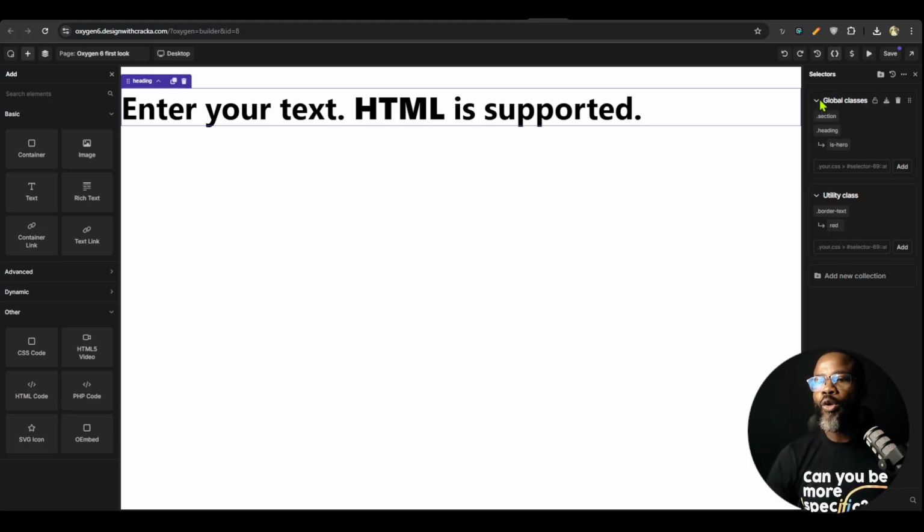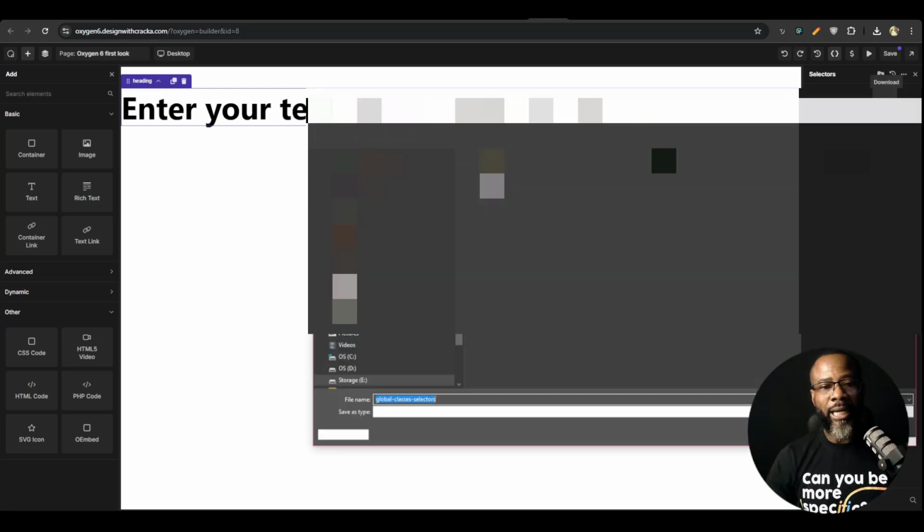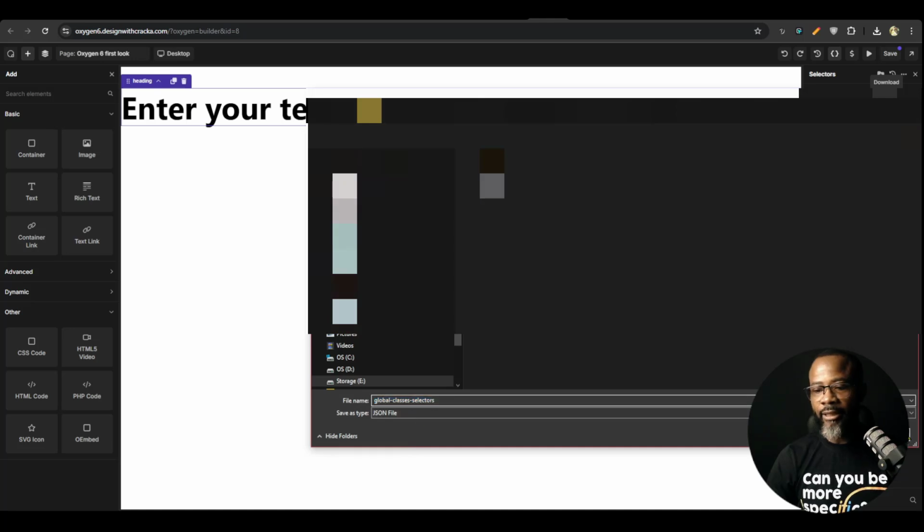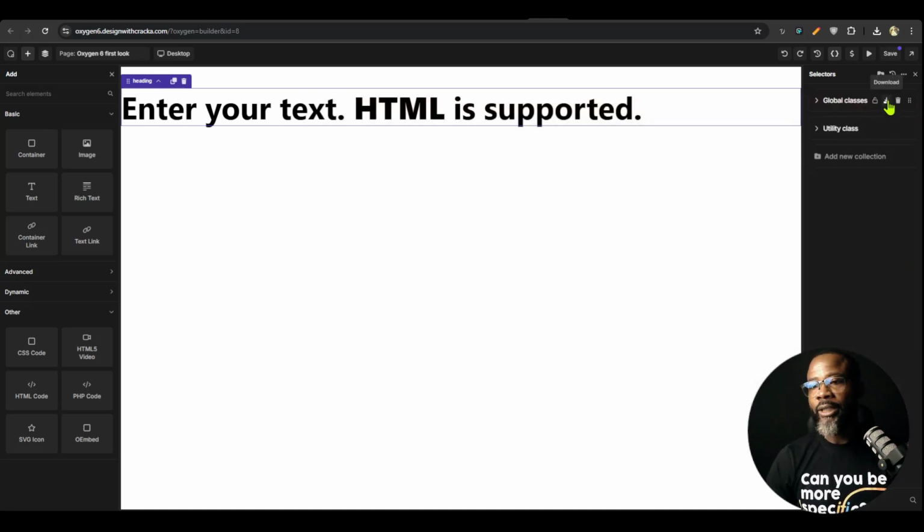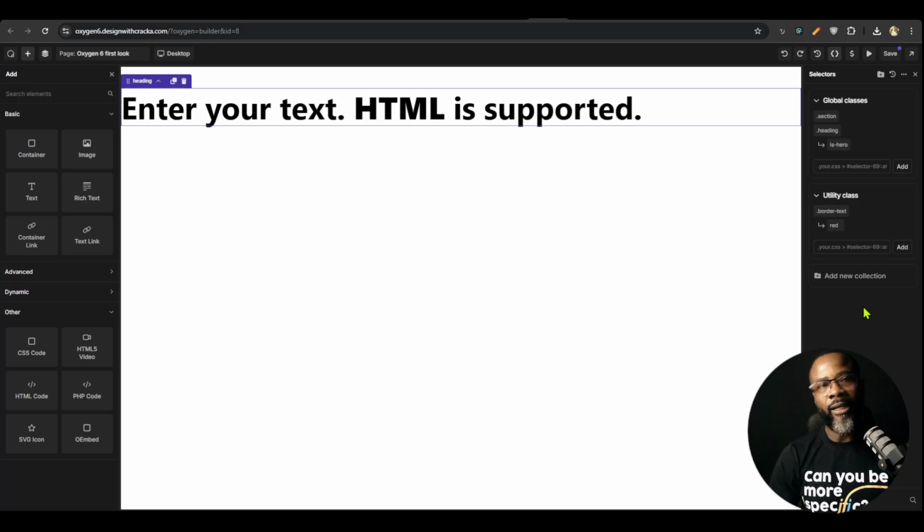So you could group your classes, and then you could download them as JSON files and re-import them into another website. You can import or export these selectors as a whole. That means if you had a boilerplate or a site you're working on, you already have all this, then you can actually import or export this. And so this is really, really useful. Very nice to create a little framework of your own, import and export it between sites.